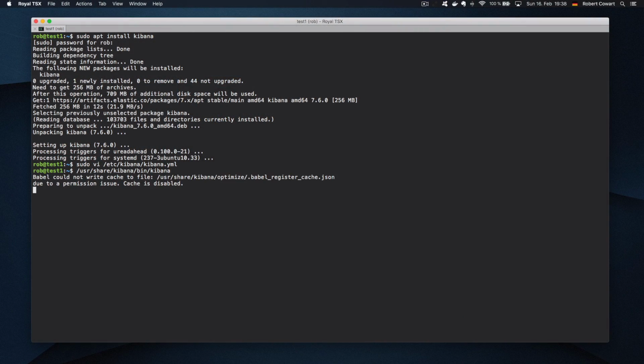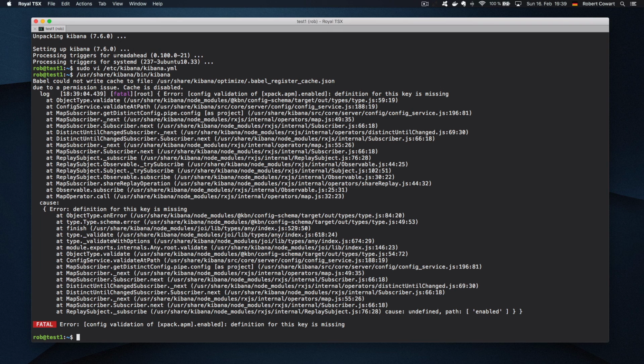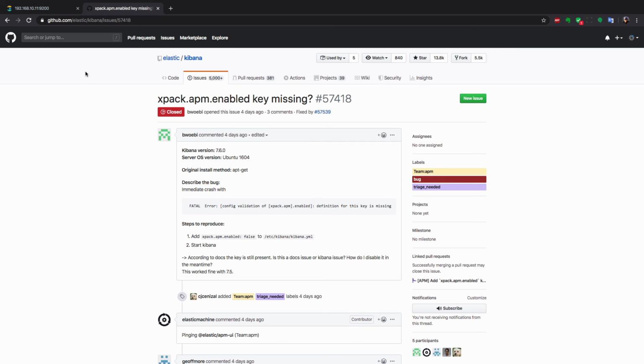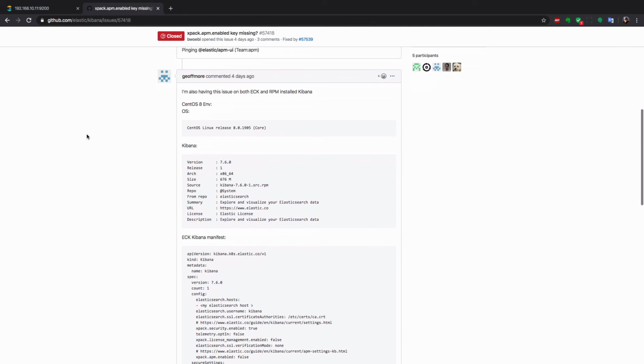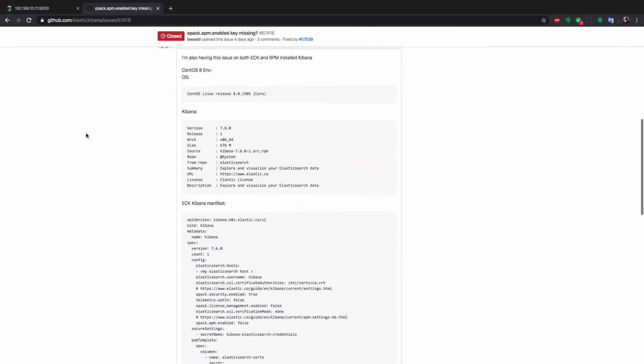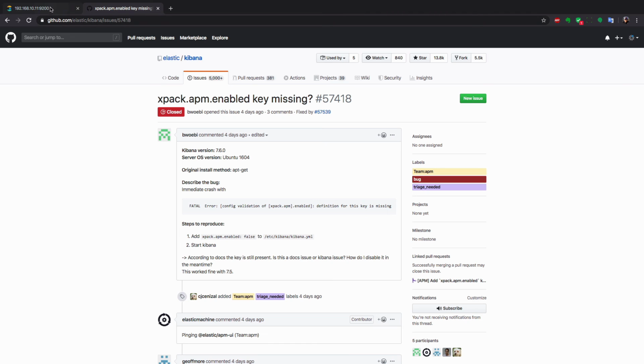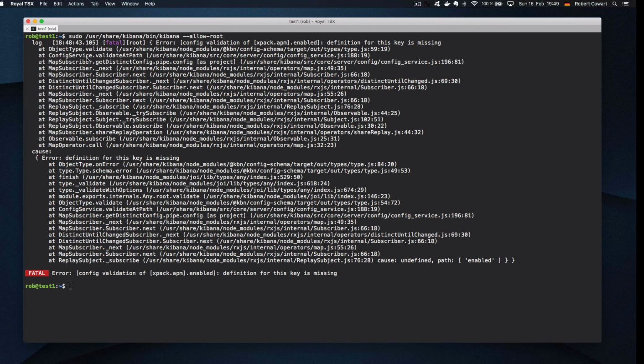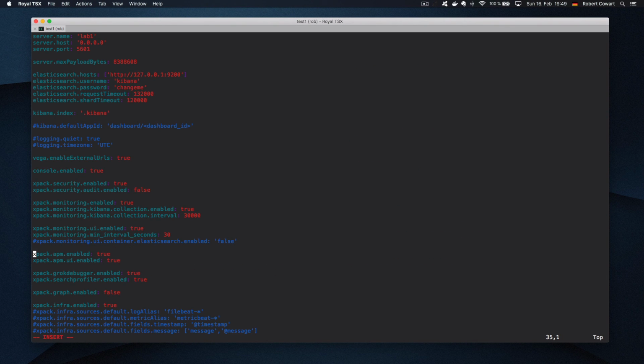Usually this should just start up. However, I did mention that we were using the new release 7.6.0, and when you start on the command line, you're probably going to pretty quickly see an error, as you can see here on my screen. And it turns out there were a couple bugs that didn't get caught in testing and actually made it into the release. At this point in time, although I really like to have things set explicitly, we need to go ahead and comment out these settings so that they don't get in the way of Kibana starting.